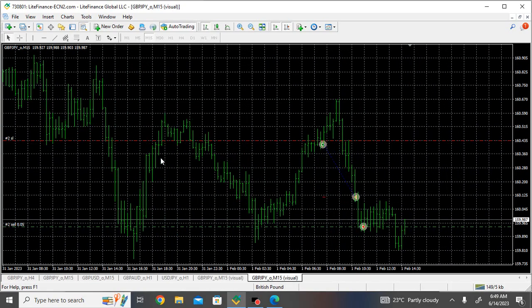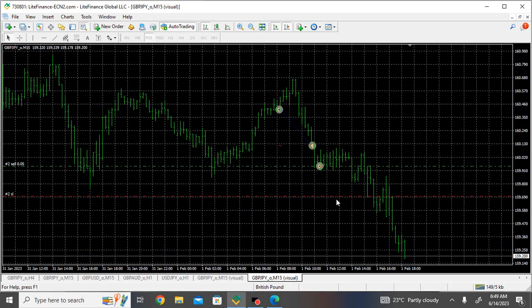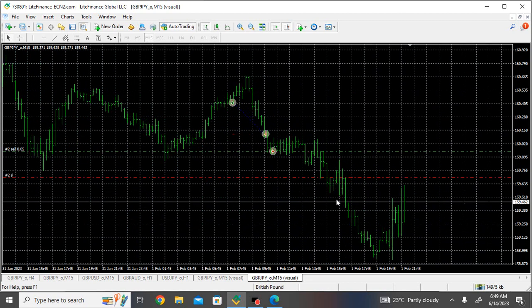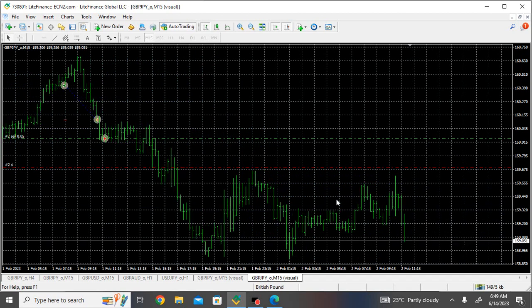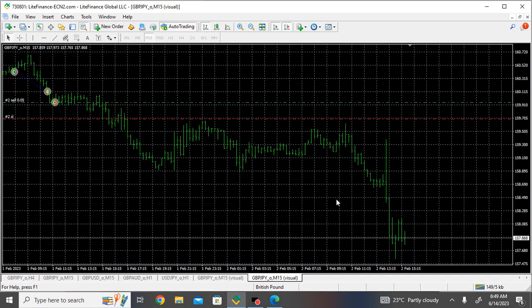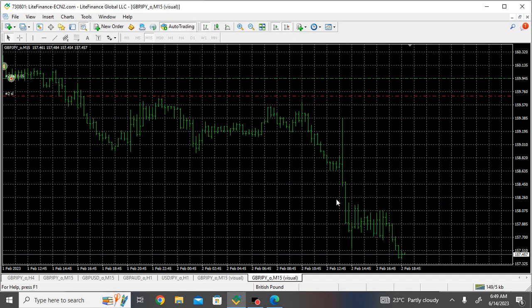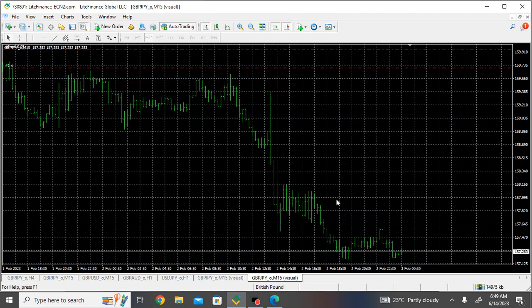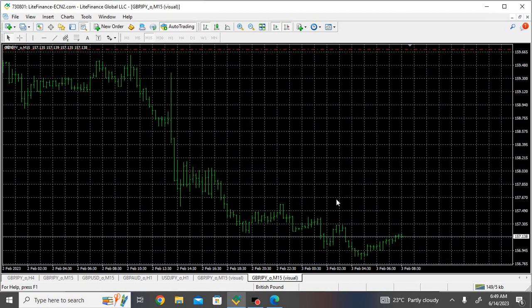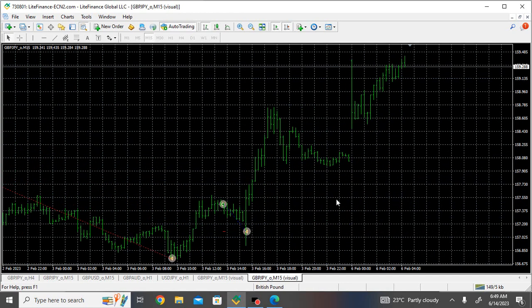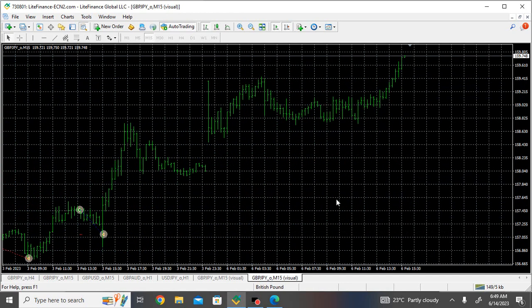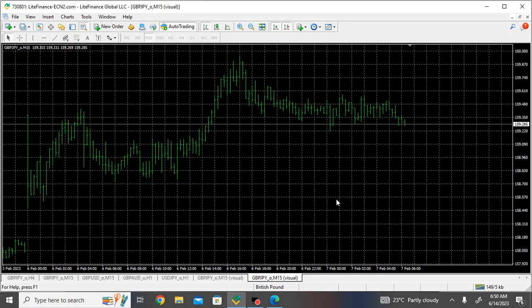I am supposed to see something like this, that the robot is opening a pair, is placing an order, putting stop loss and take profit. If the order is in profit, my robot locks the profit like this. Yes, we're supposed to see something like this.